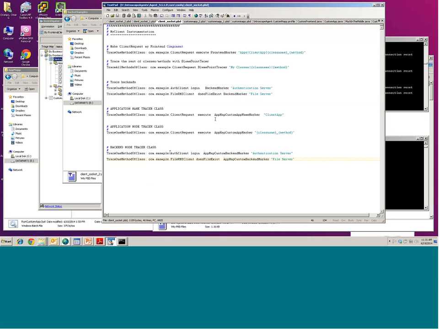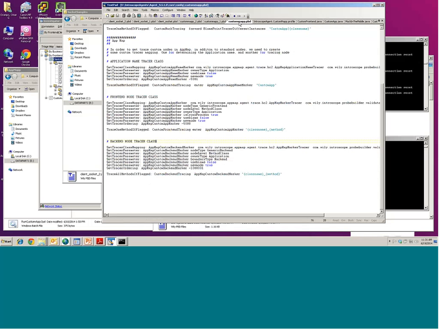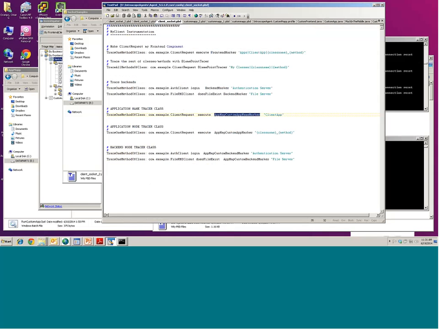Again, I don't have to define them because they're already defined. Remember, we defined them in here. That's what I was saying about getting to reuse them. So I'm reusing that definition. Now, where's my front end? Client request execute, yes. To this front end, I'm going to put the application name tracer, making sure that the name passed to the application name is the same name that I used on my front end. I'm going to do the application node tracer again to the same front end. All right, very simple.